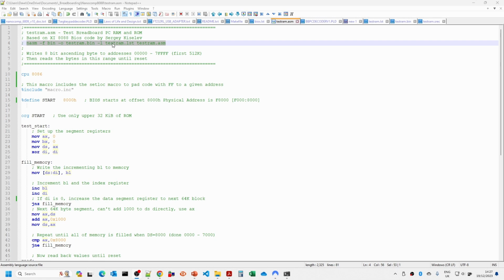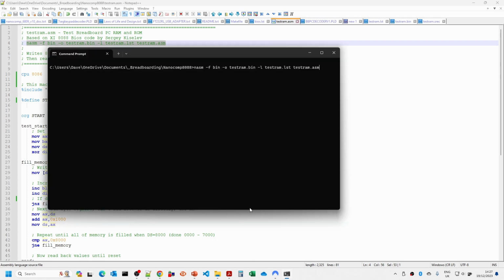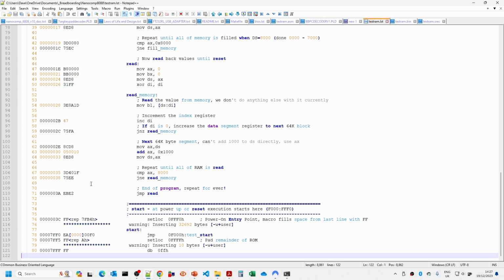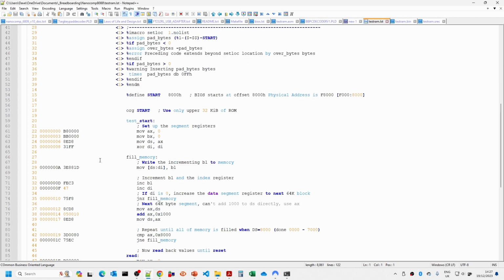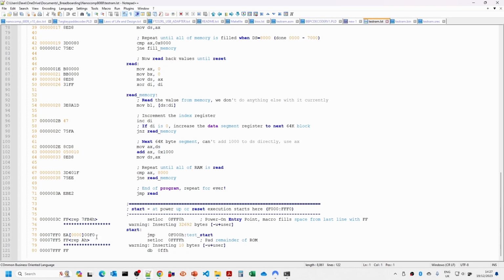So the command line for assembling this is here, so we're just going to do that. We'll just check the output files file here. So you can see at the end here there is a jump instruction with the address here. The addresses shown here at the moment aren't the physical addresses that go in the output code. We can then look at the top here, and in fact what we see here is that the first 6 bytes we have here will be B8 0000 and BB 0000. So we need to look for that when we have jumped from EA 00F0 8000.